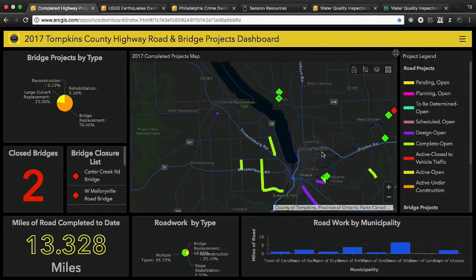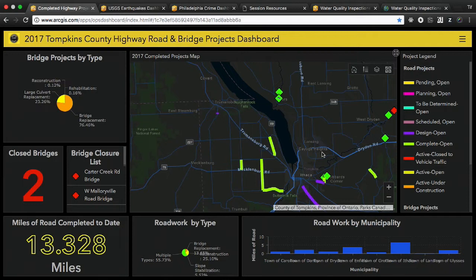And here I have a dashboard that shows the highway construction project in Tompkins County. So as you can see on the left side of this dashboard, it has a big indicator that tells how many bridges are closed currently. At the top, there's also a pie chart that breaks down the projects by type.